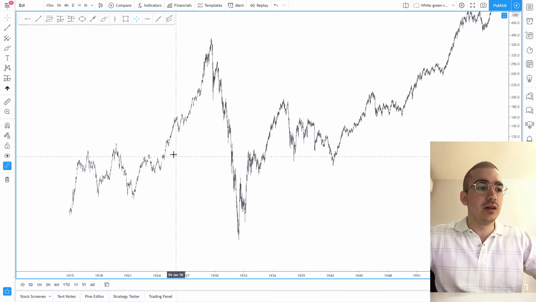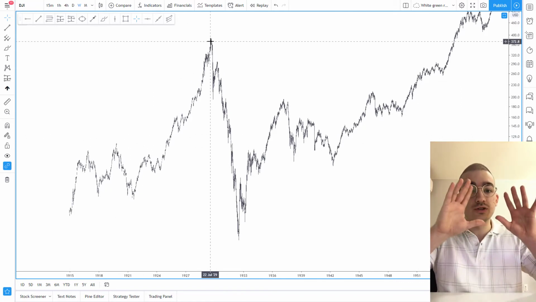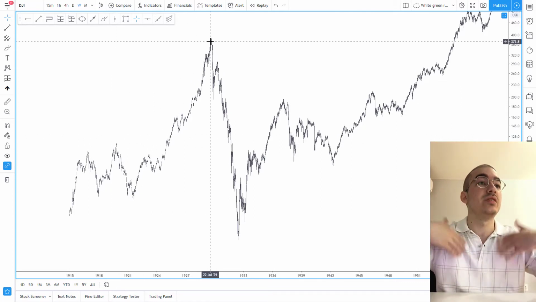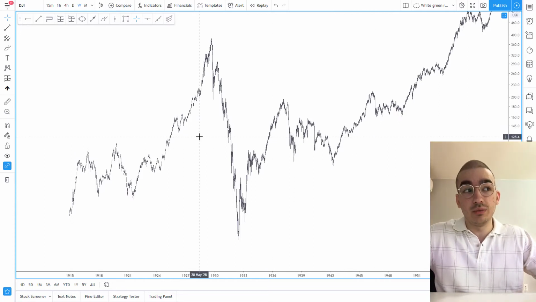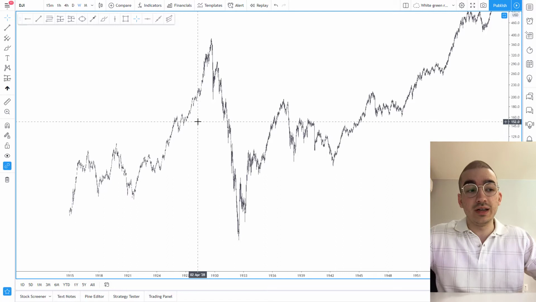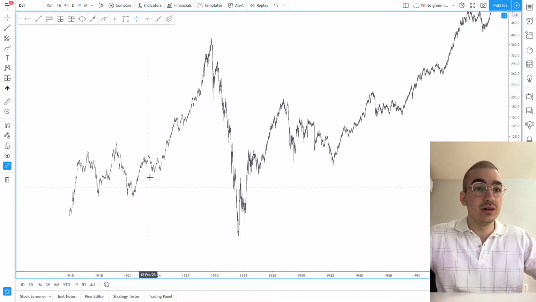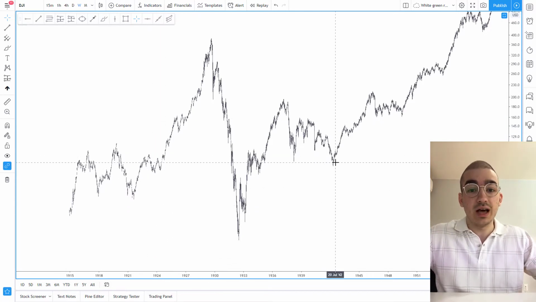Like if you had bought, let's say in 1920 around this level, well, in 1940, you would still be at break even, right? So the market in itself, we can look at just the crash, and that is a pretty impressive picture already. But if we look at the overall market around the crash, before and after, it basically did not move for 30, 40 years, right? And so that's pretty important to consider as well. Someone who invests their money in 1920, well, in 1940, they still haven't made money.